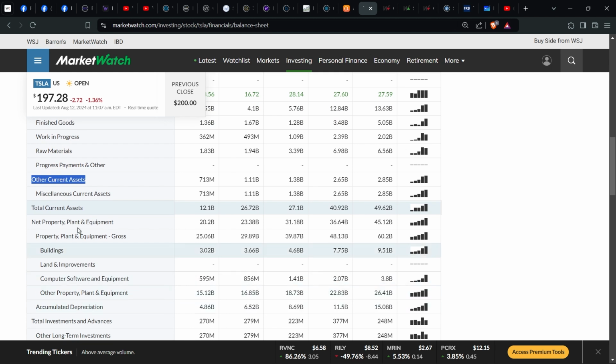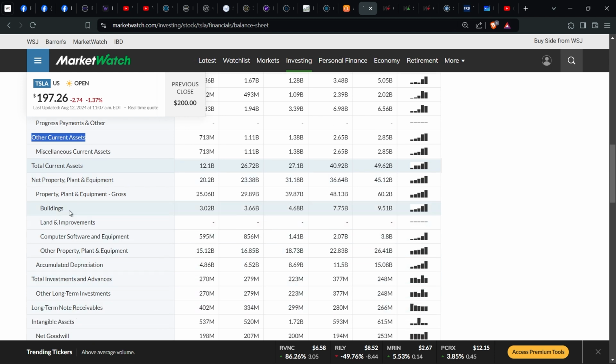Okay. Now we are moving on to the non-current assets. Non-current assets, these are all other assets that the company owns that they are not planning to sell. All right. They're just assets. Some of them are long-term investments, as you can see here, and most of them usually are buildings, land, computer software, and equipment, less accumulated depreciation on what they own. So yeah, it's recorded as a net asset here.